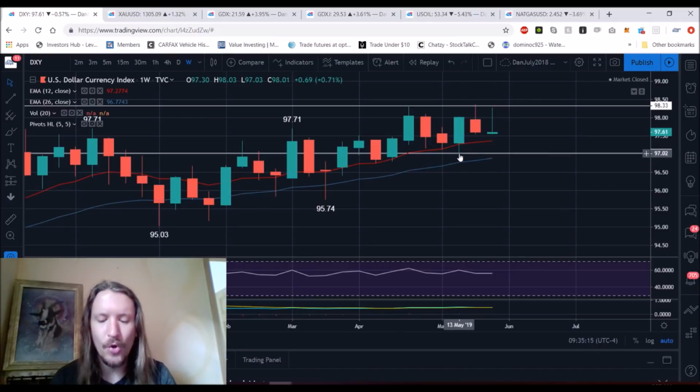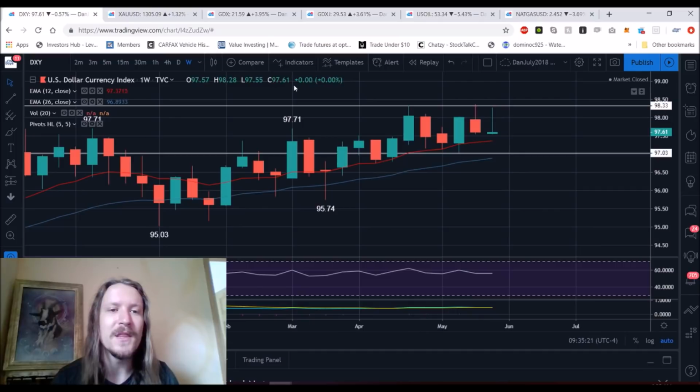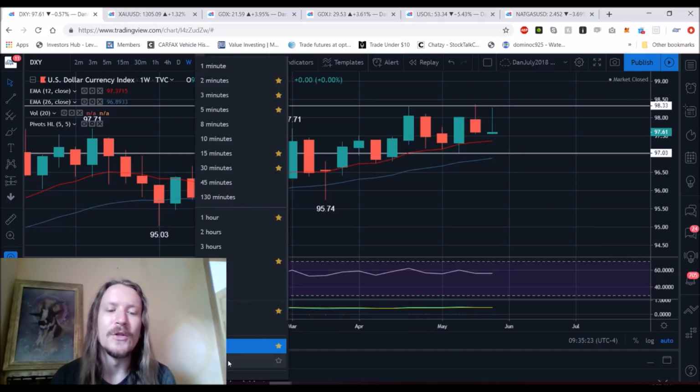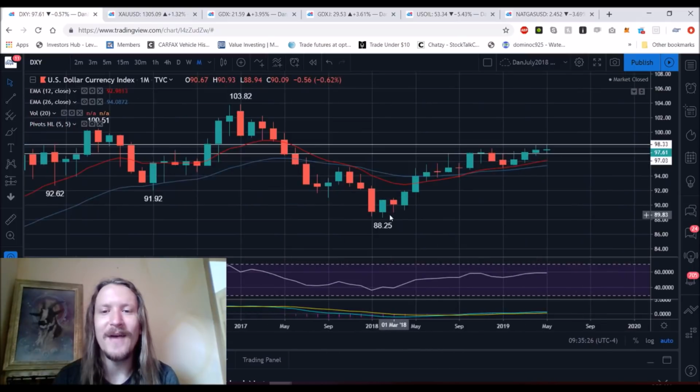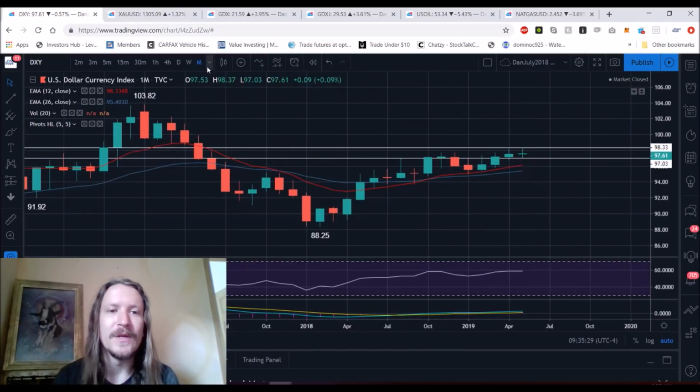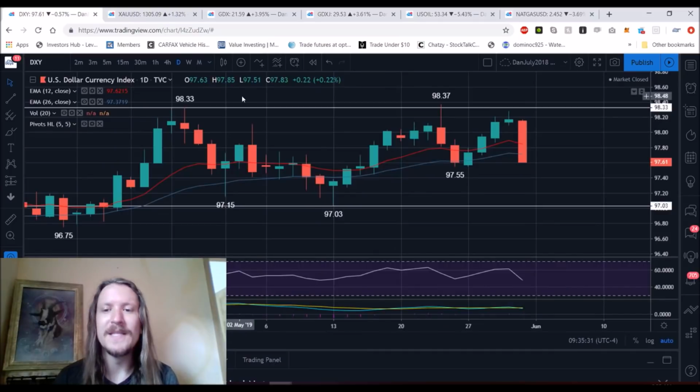If you are bullish gold, you want to see the dollar break this level and lose the weekly uptrend. Then let's zoom out to the monthly time frame from there. Looking at the monthly chart for the dollar, the most important support is 95.03. It's getting interesting in this space as the ranges are so tight. There's the dollar rejecting from resistance, almost a double top, and an all-out dump on Friday.